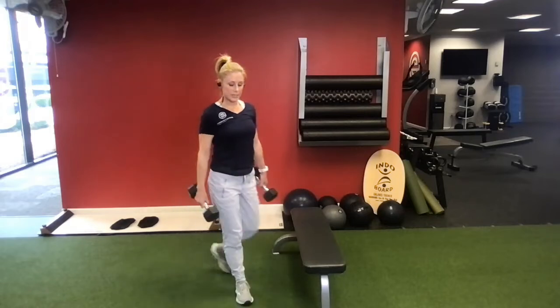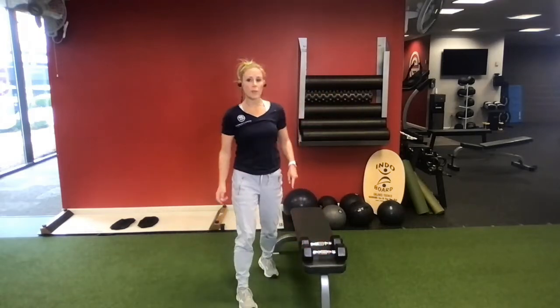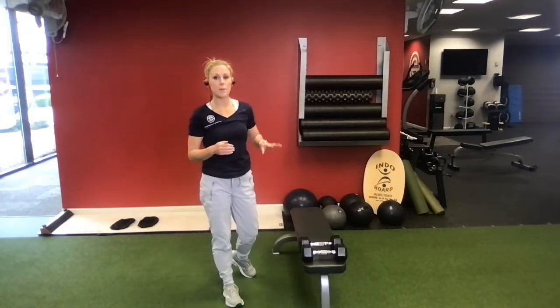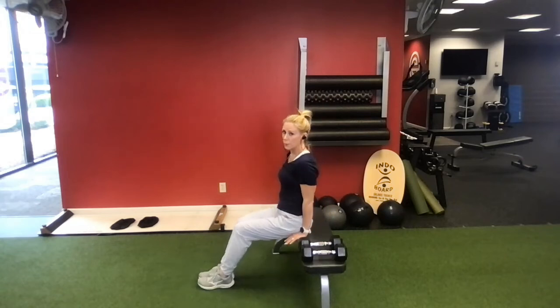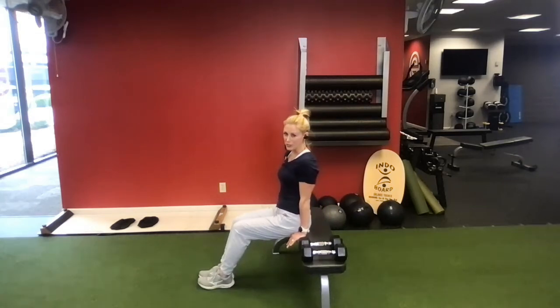Okay, once you get 10, we're actually going to drop our dumbbells. And you want to use either a bench, or you can use your chair, or you can even use the edge of your desk. Make sure that it's something that is not going to move or slide on you. We're going to take a seat. Your hands are going to be right next to your hips. And you have several ways that you can do this.